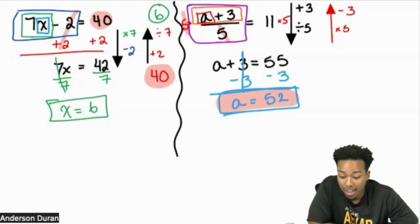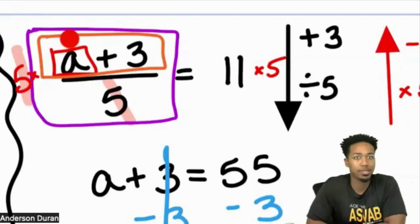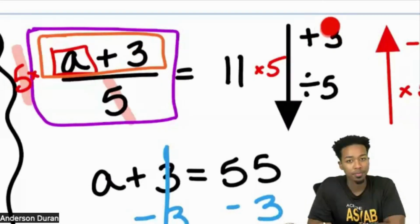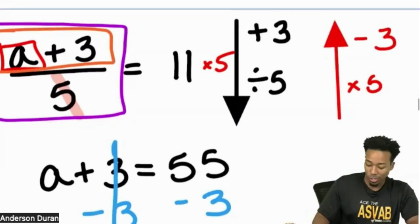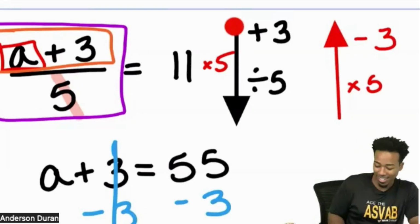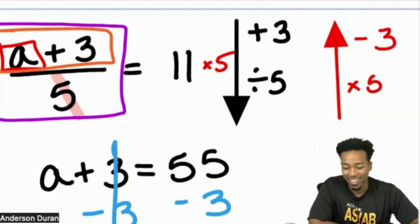Yeah, Callie. The black arrow is basically saying, if I knew what A was, like suppose A was 10 or 15 or 7 or whatever, what you would be doing is adding the A with the 3. And then whatever that is, you would divide it by 5. So the black arrow shows you going forward, here's what would have happened, but we're not going forward. We need to go backwards to find out what that variable is. And so you have to do the opposite order of operations. So here, instead of adding 3 and dividing by 5, we're going to multiply by 5 and subtract 3. Does that make a little more sense there, Callie? There you go, Callie. Perfect. Right on.